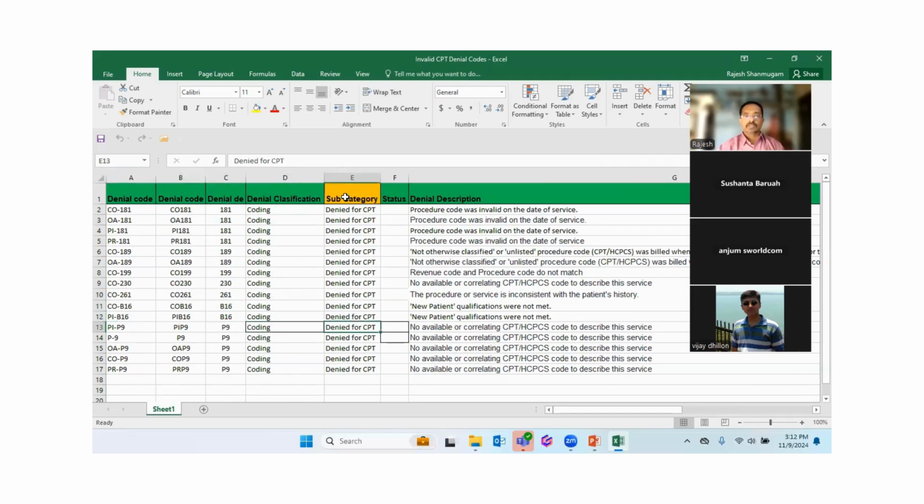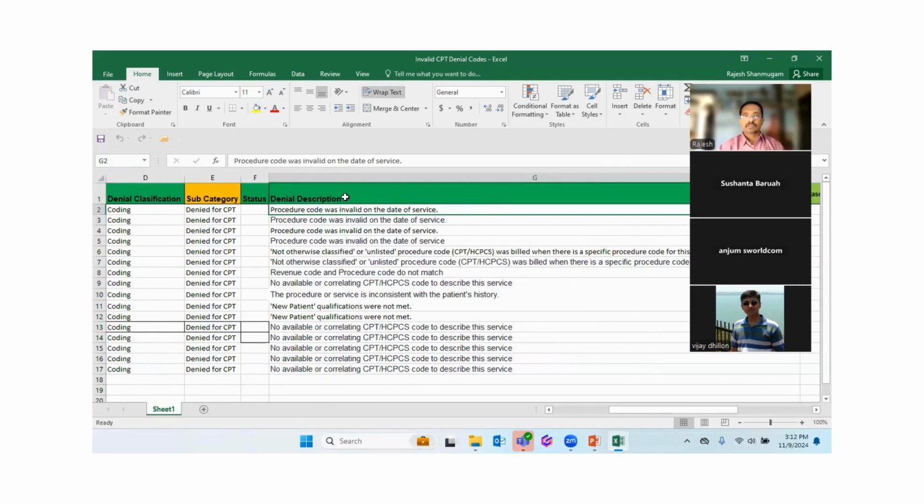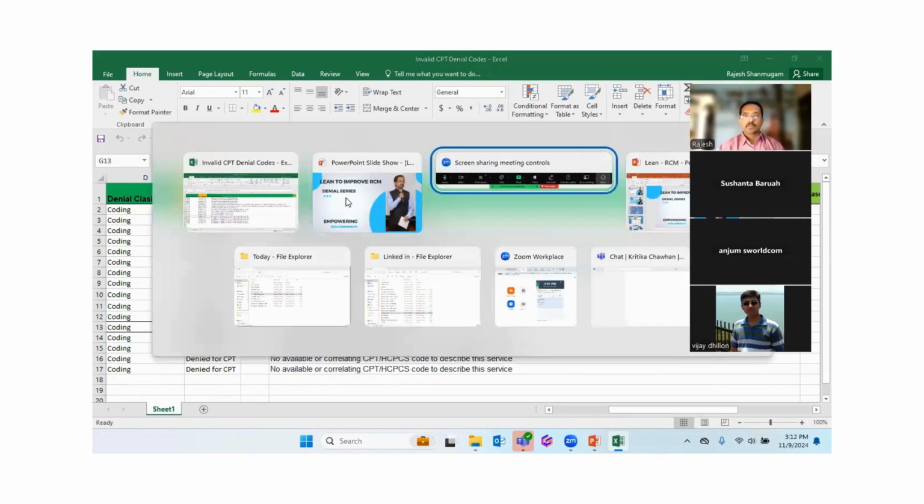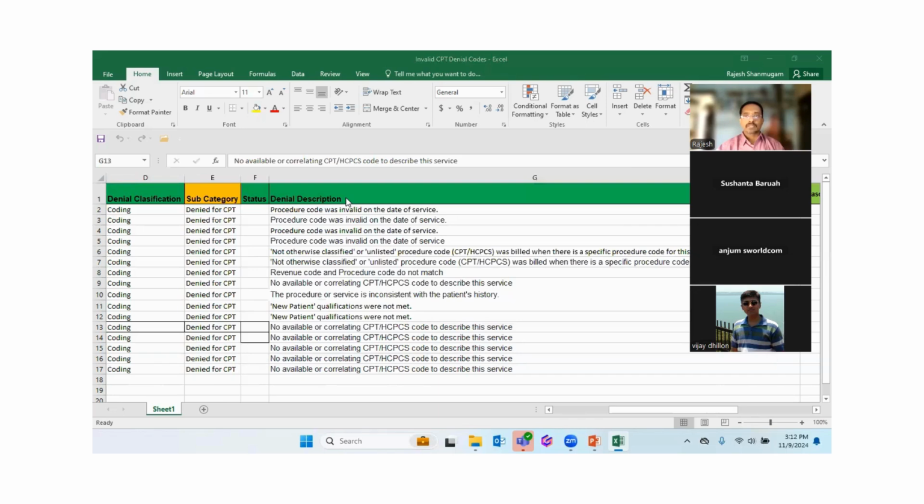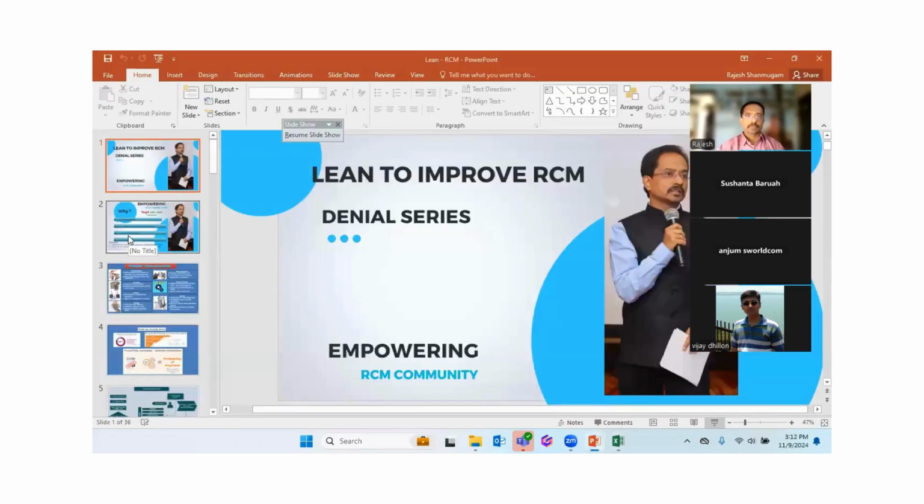So totally, these are our denials: either the procedure code is invalid, or it is an unlisted code, or your revenue code and procedure code do not match, or the new patient code is a problem. So if the denial is coming in this particular criteria, how am I going to deal with it? That's what we are going to cover today.